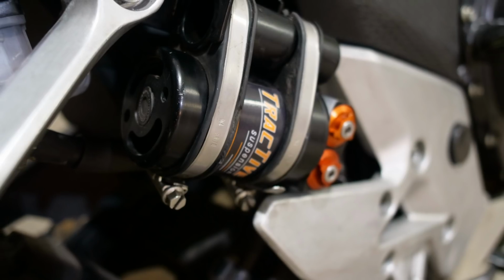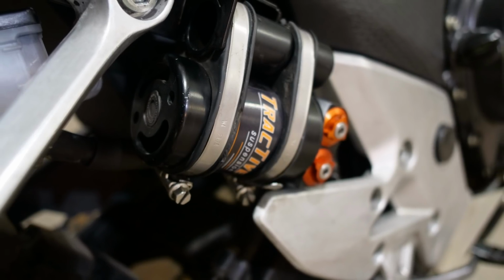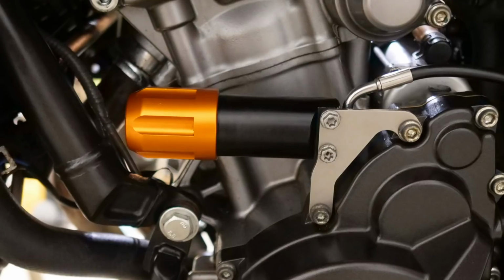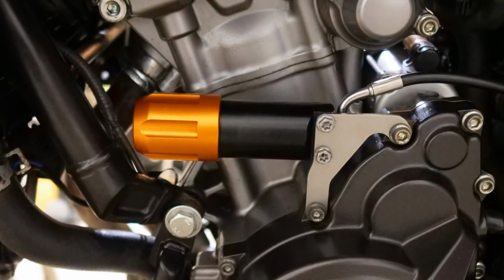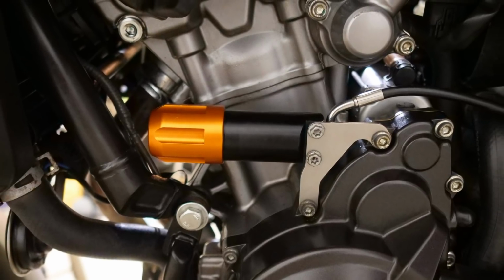Yeah. So you've gone from a fairly basic pressed steel construction spring. There's no real damping or any controls on it. The Tractive one we put in is an aluminium body, so you've got high speed and low speed compression damping through valves on an external reservoir. You've got rebound control. Your specific shock has been fitted with a preload adjuster as well, so you can remotely, from the front of the bike, adjust your preload, which is great for luggage, carrying pillions and different terrain.